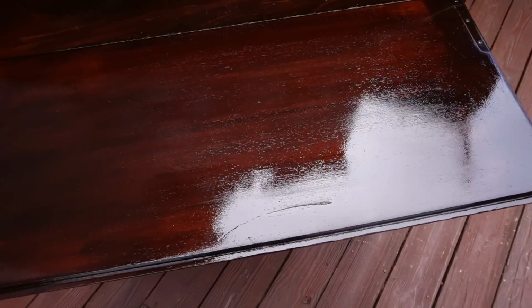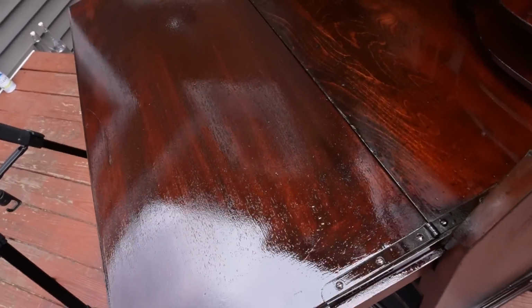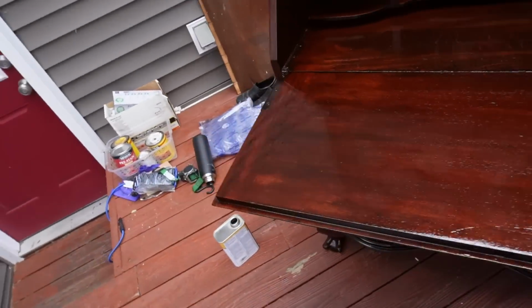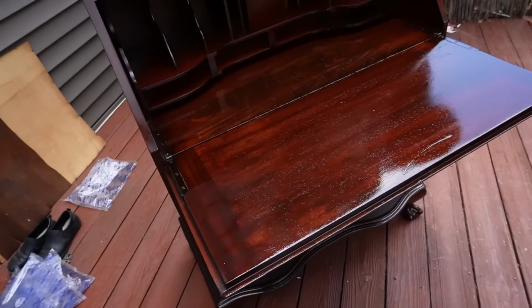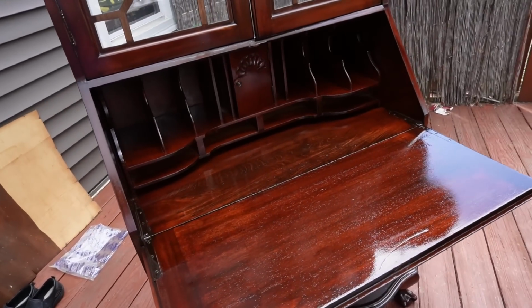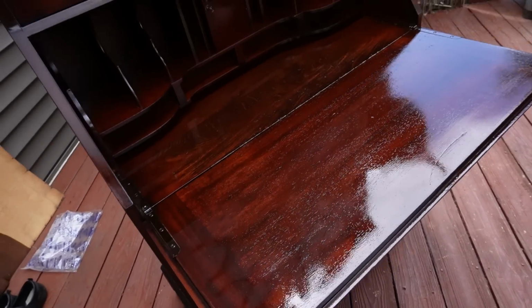So this is what it looks like with coat number 1. It's again hard for me to show you because I'm backlit. Here we go. Alright, maybe you can tell. Alright, so you get the idea, right? I did the top part here, the little cubbies. I already did that. I'm going to do the sides.